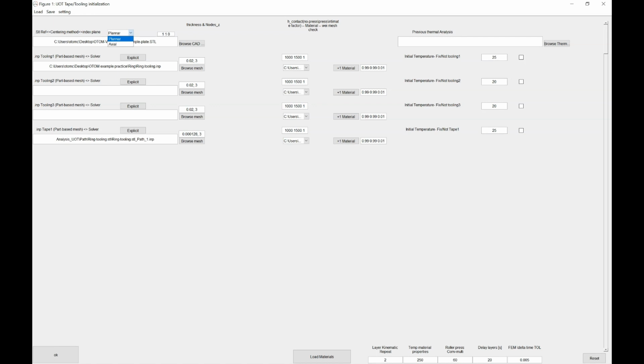So if you have planar shapes, you should select planar, and if you have something like a cylinder or tubes, you could select axial. It is just a centering of the geometry, and all of the mesh files and STL will be centered at that location. This is also the centering plane.